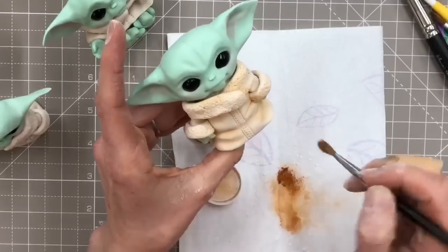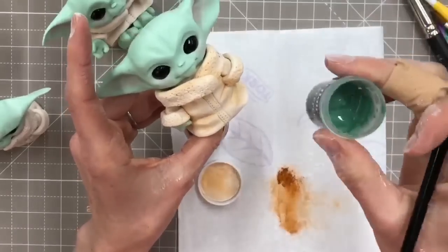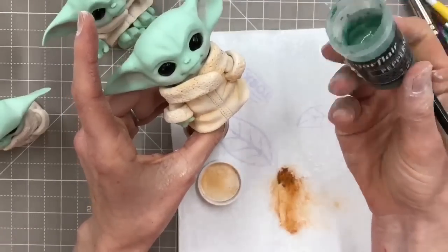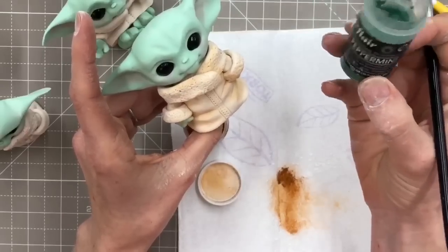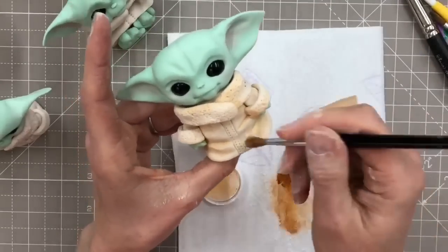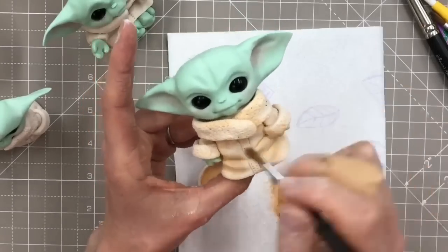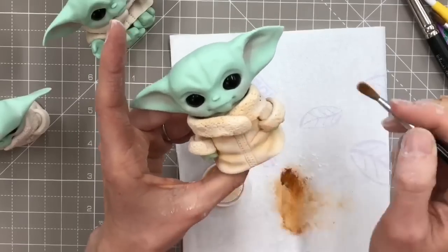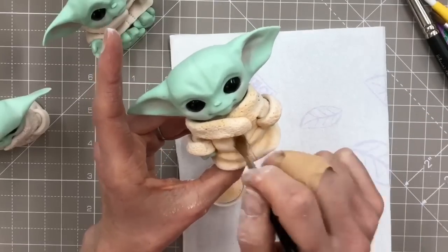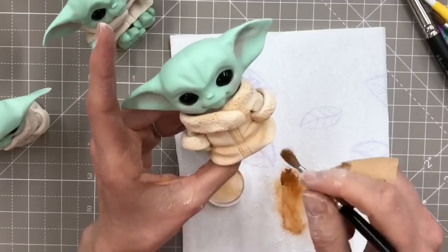Somebody's asked if they can add gel colouring to Sericino - yes, that's what these are. This is peppermint gel colour with white Sericino. You can mix powder colours, gel colours, any kind of food colouring. Somebody said Chewbacca would be a good idea for the next one. Somebody's asked for a Stormtrooper helmet - we actually have one on YouTube already, a white Stormtrooper helmet cake. Jar Jar Binks, Jabba the Hutt - oh, some good ones!